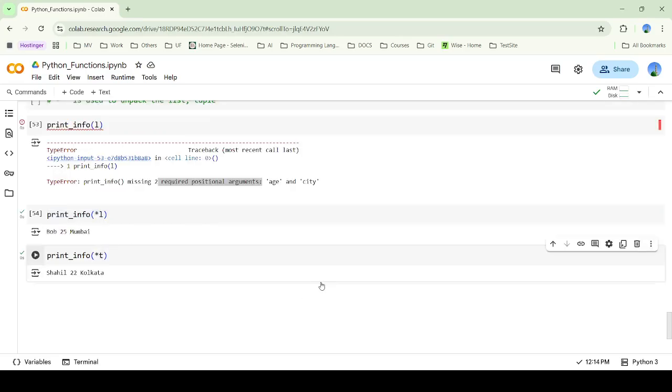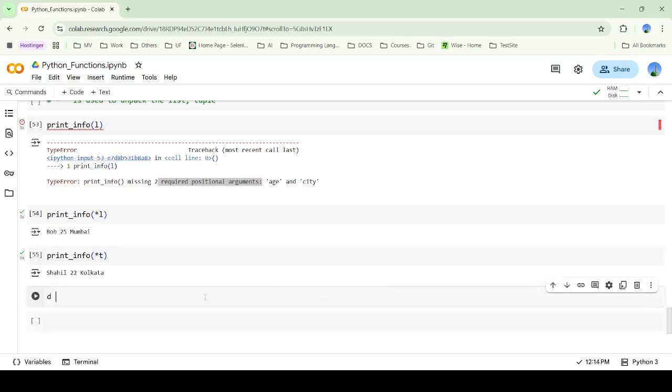Now let's say I have a dictionary to pass, right? So let me define one dictionary, and I'll be using the same keywords: the name as, let's say, Peter, and age I'll take as 30, and city as, let's say, Chennai or Pune, right?